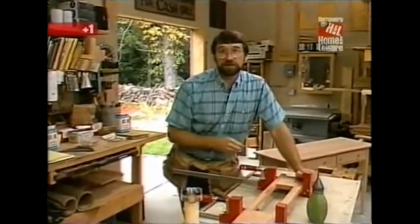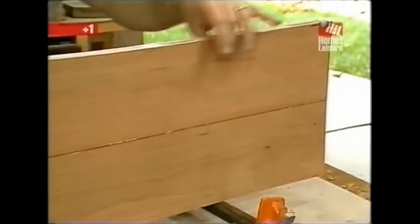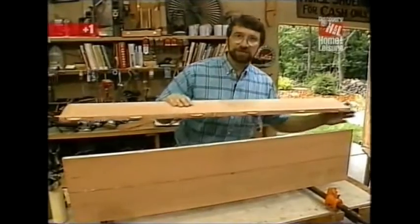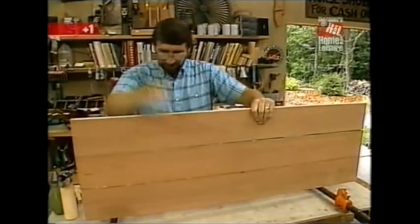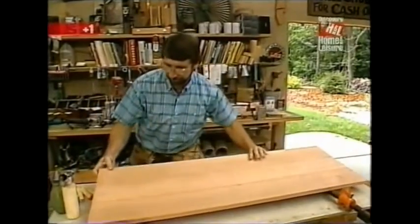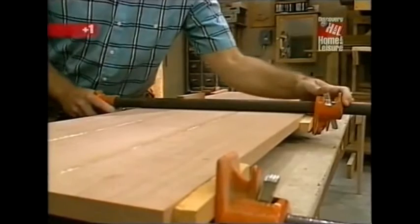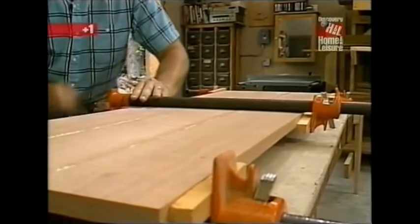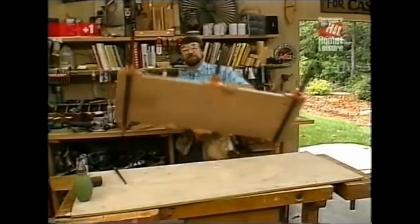But while I have all the tools out to do glue-ups, let's make the top. Now the top is made out of 3 1x6s, and as you've seen me do numerous times, I straightened them, edge jointed them, cut the slots for the biscuits, and now I'm just gluing it up. Now with 2 clamps underneath the top, I'm going to place the last one over the top and in the center. And what that does is it stops the piece from buckling as I apply pressure. Okay, that's enough pressure. Now I can set this aside to dry and start working on the legs.